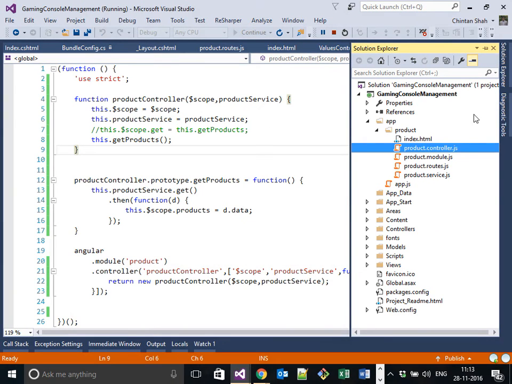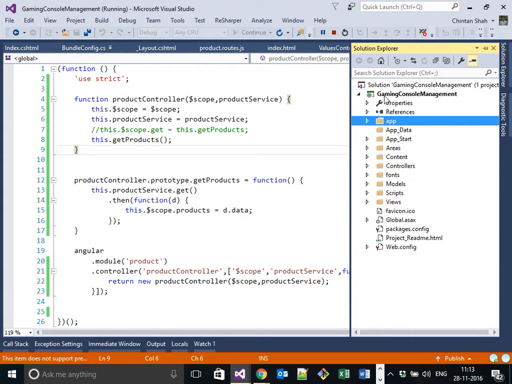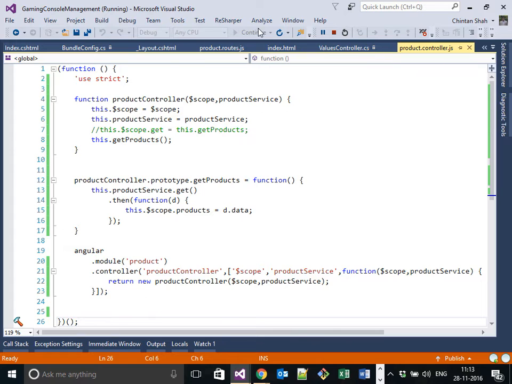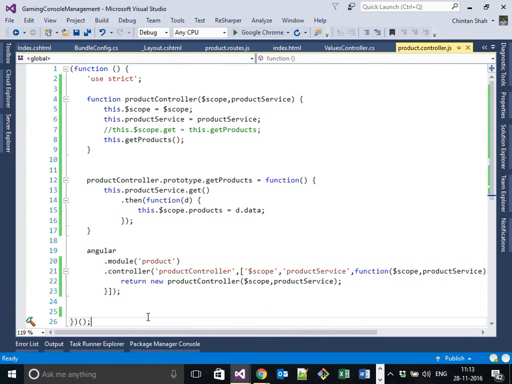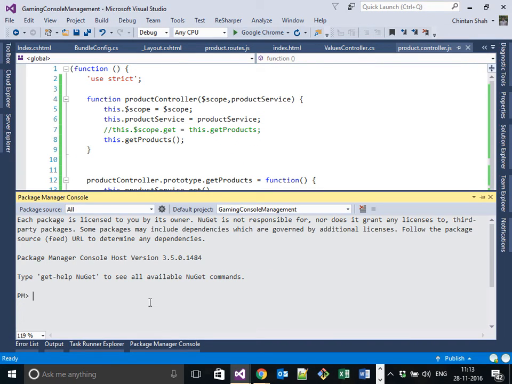To add seed data, we need to enable some migrations. So this is again going back to the Entity Framework concepts. We need to enable migrations. This will allow us to run the seed method.